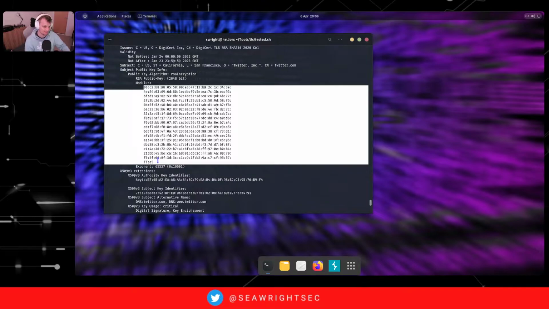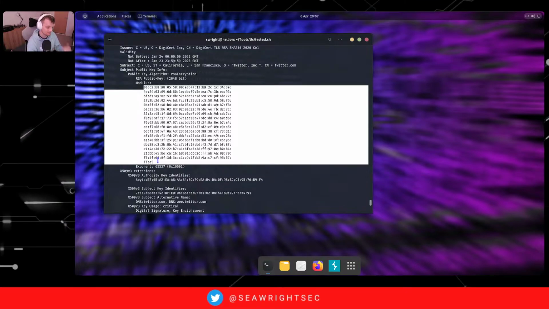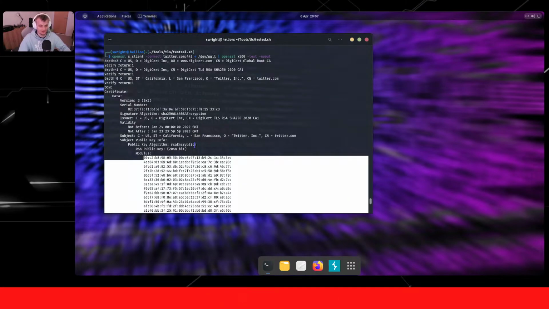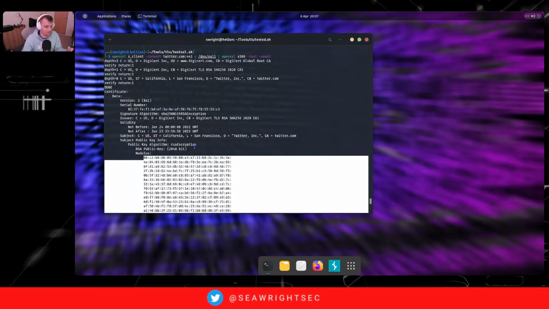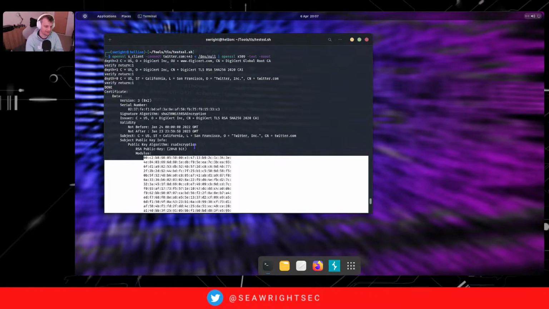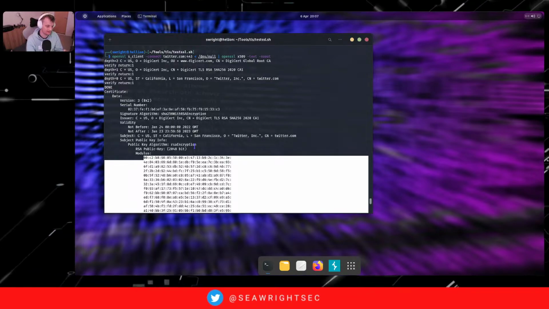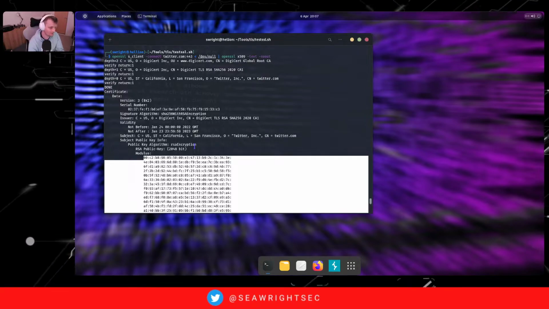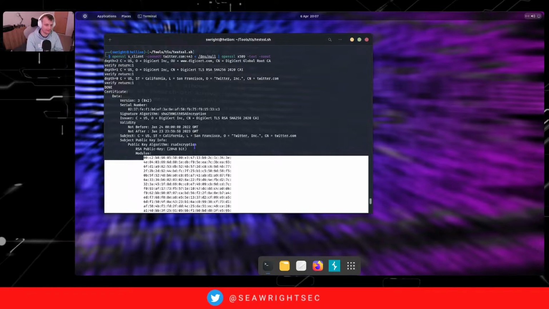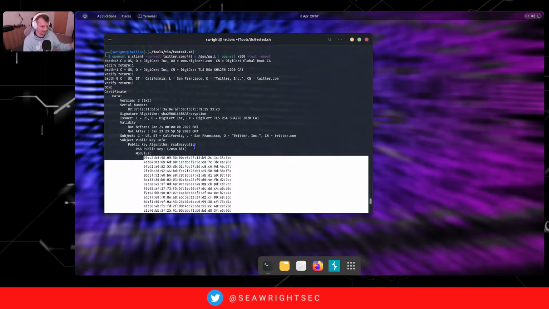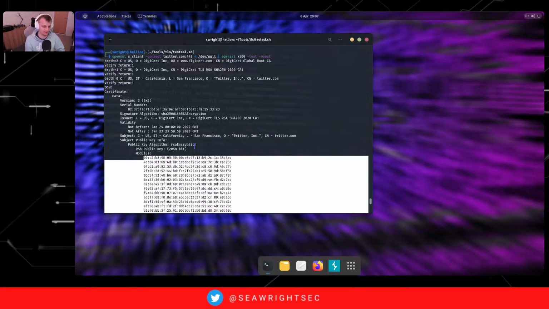So in this case, we can say, for a high degree of certainty, that this certificate was issued by DigiCert. And this is why this is the most important step in certificate validation, because even if you do the other two, if you don't do this step, I could simply create the certificate to match the other two criteria. I can simply create a certificate to say it's for twitter.com.